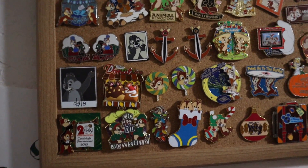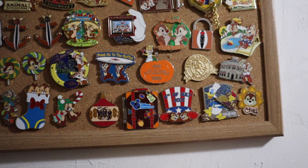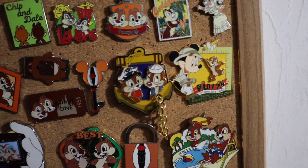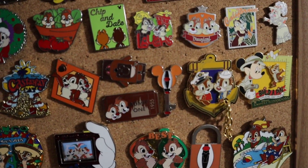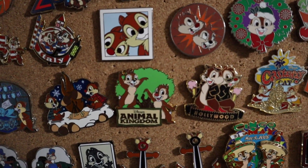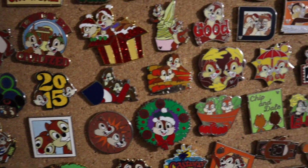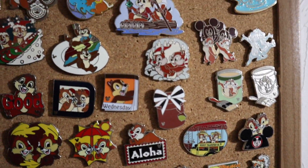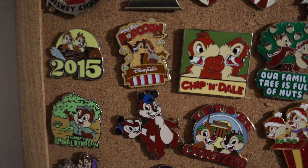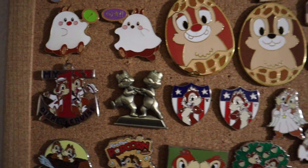This is my other Chip and Dale board. Starting at the bottom we have some holiday ones — these are some of my earlier pins in my collection, kind of like my first Chip and Dale board. We have a Build Your Own Pin for the opening day of Animal Kingdom, another Cruise Line one, Hollywood Studio Store Hollywood, Happy Hanukkah, some Easter, a lot of Hidden Mickeys of Chip and Dale. We have some winter themed Hidden Mickeys and then some more Chip and Dale duo ones. Main Street popcorn from Hong Kong Disneyland.